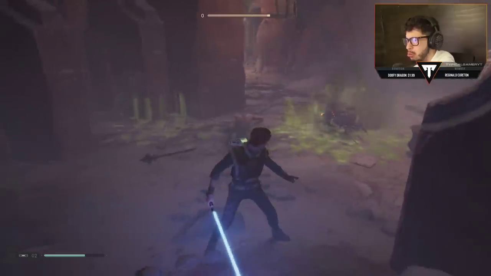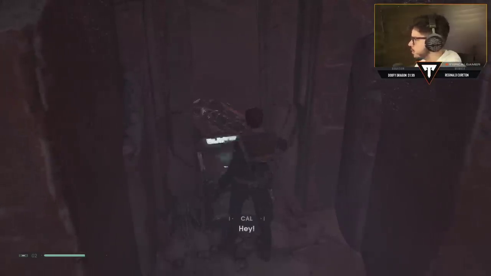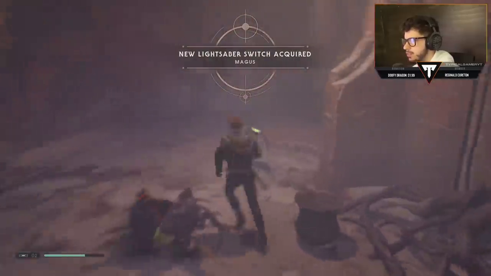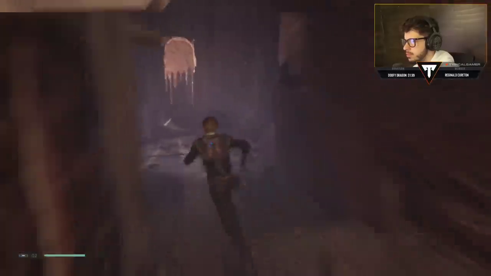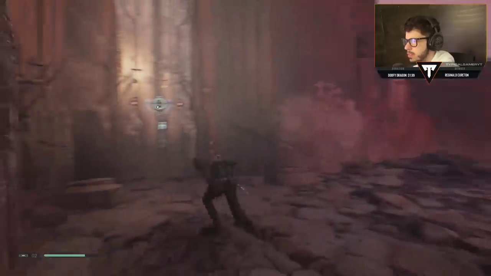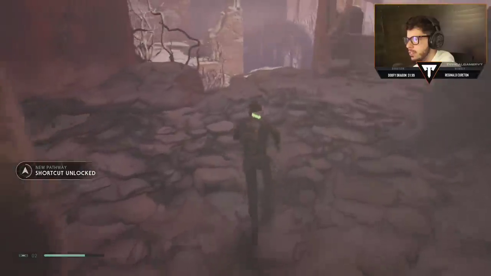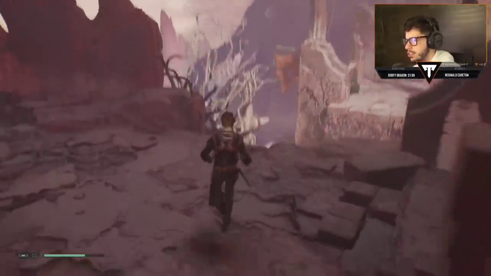Boo! You died. Getting in there, bro. Hey! Did you find something, BD1? New lightsaber switch. Magnus. Nice. Now, there we go. Now I open a shortcut. Sweet. Well, that's a ledge. We don't want to go there.